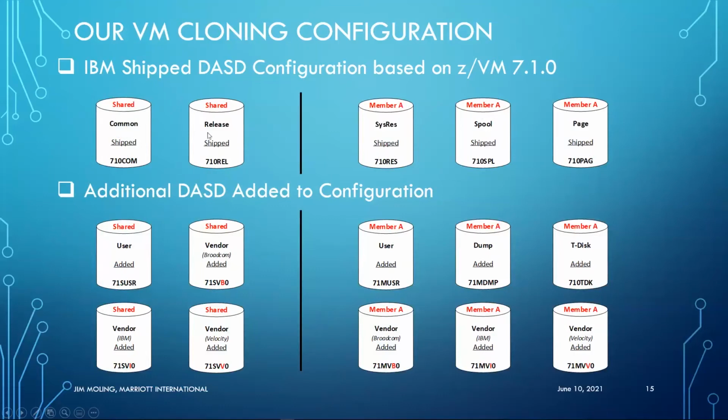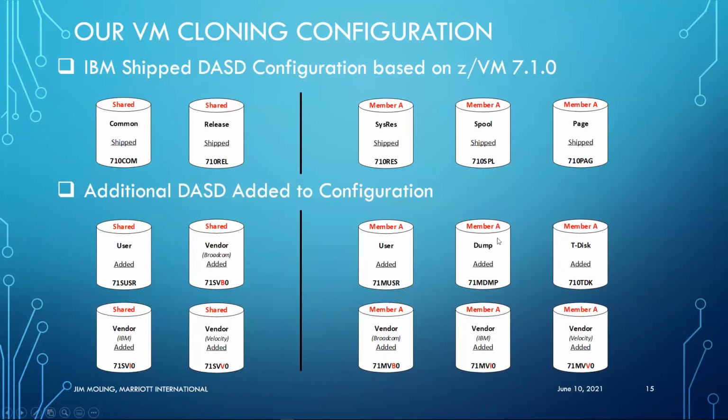So you've got data on the common release and sysres volumes that are installed from the ship configuration, right? And the spool and page volumes start off just being formatted empty space, but you need them. They're essential. Can't bring VM up without them. And heaven forbid if you run out of space on one of those volumes. You don't want that to happen either. So that's part of the care and feeding of VM, right?